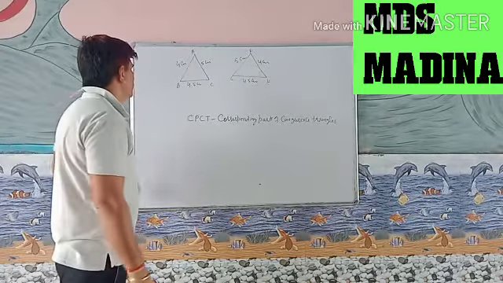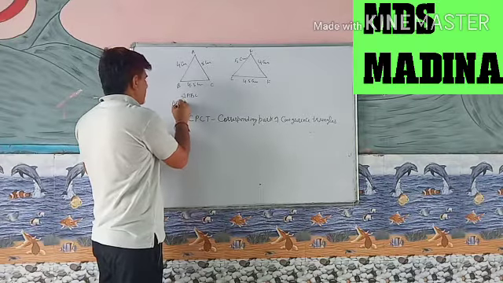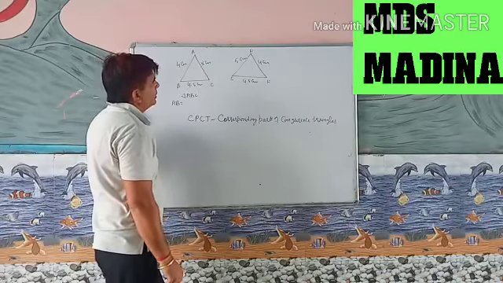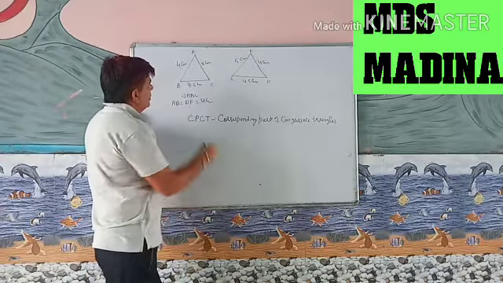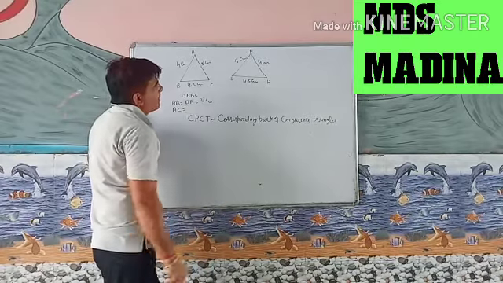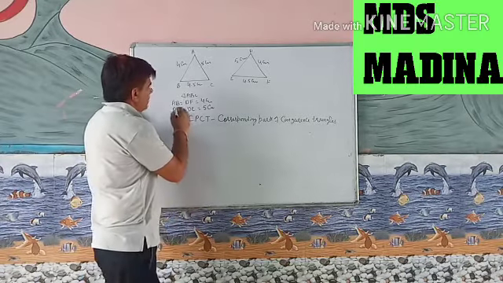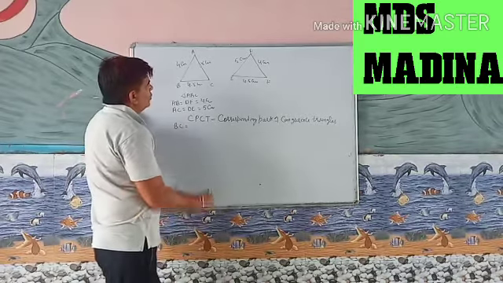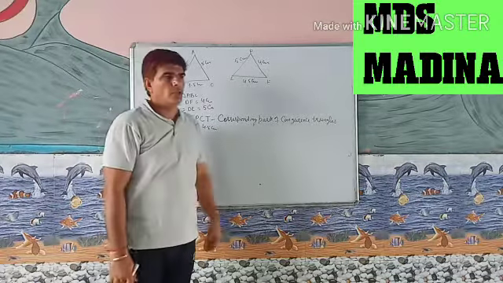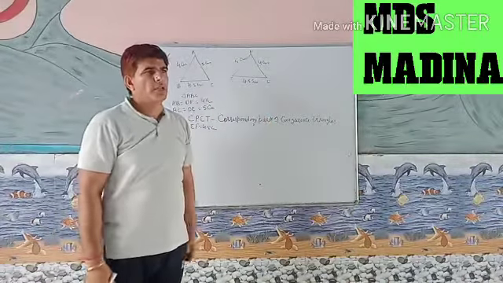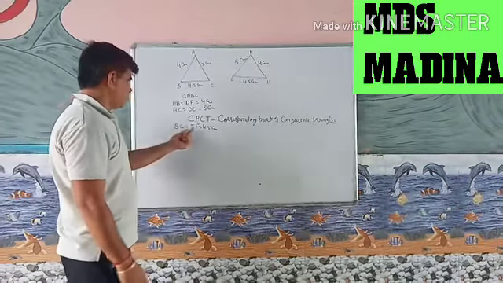Look at one thing. If you write triangle ABC, you can say AB is equal to what? AB is equal to DF. Understood? AC is equal to DE, which is 5 cm. And BC is equal to what? So all three sides are equal to all three sides of the other triangle. So if sides are equal, angles also become equal. That I can tell you later on, but I want to tell this CPCT.